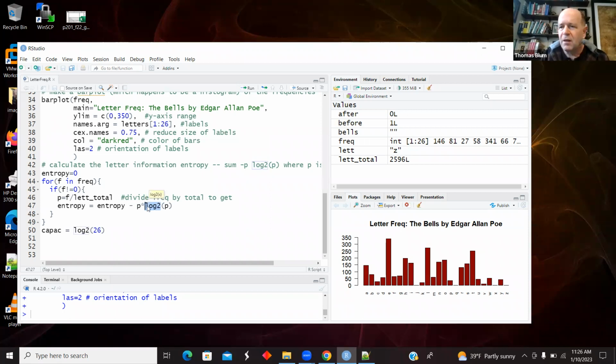For information entropy, you use log base 2 because 2 corresponds to a bit. It has 2 possibilities, 0 and 1, high and low, whatever you want to call it. So P log base 2 of P, add those all up, and I will calculate an entropy. We'll just see it over here in the environment. And I also calculated the capacity. There were 26 letters, and that would be my capability of transferring information per letter. And then here's what I actually did based on my letter frequencies.